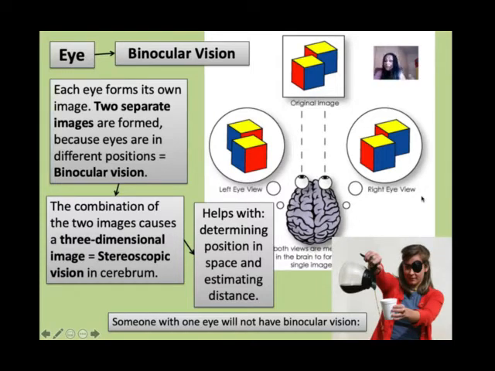Please remember that sometimes some people may have two working eyes, but they are not both able to focus on the same spot or area. Their depth perception is impaired or even absent, such as having crossed eyes or even somebody who has lazy eye. Or if one of the eyes is injured and has trouble seeing.